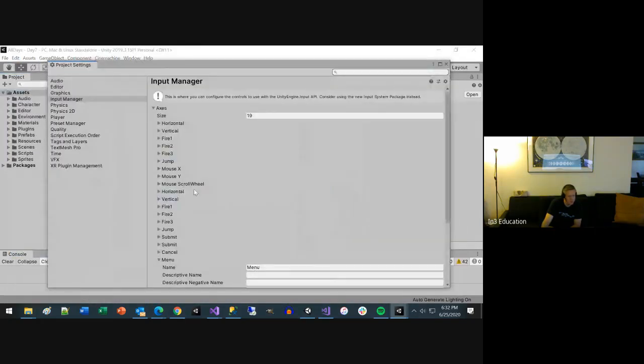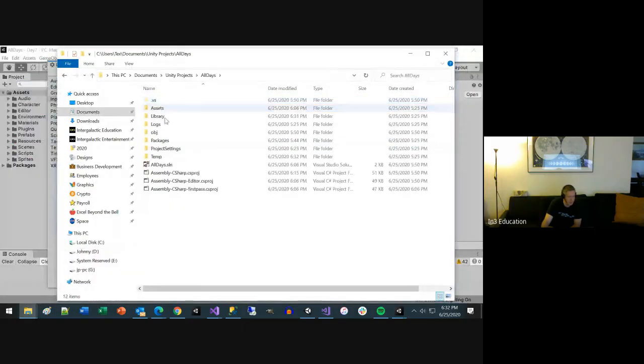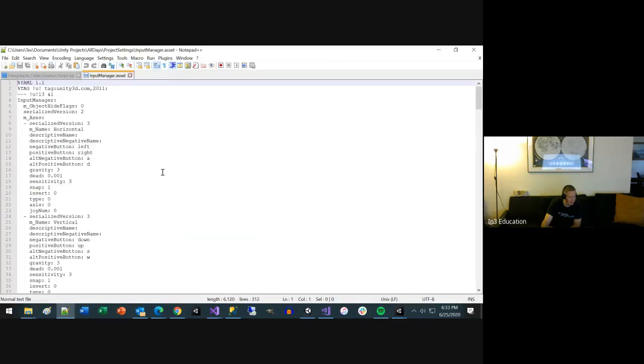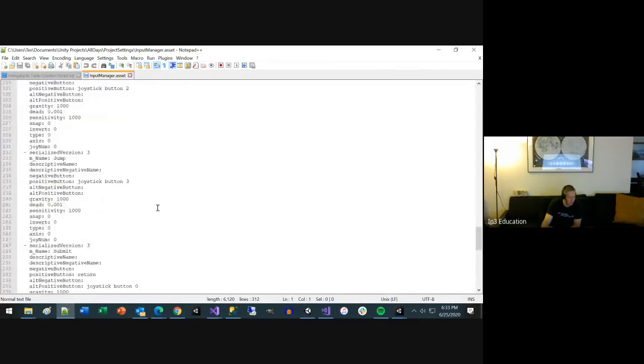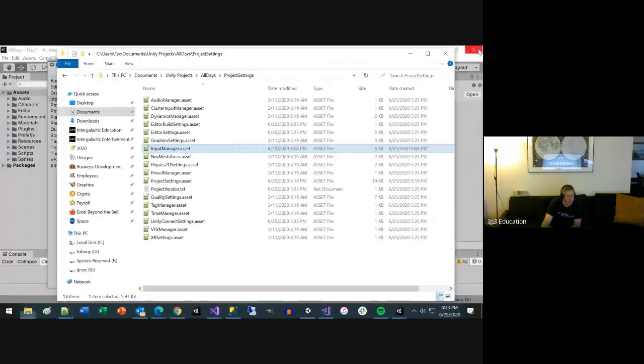If you want these project settings, they're actually stored inside of project settings, Input Manager right here. They're actually relatively readable. That's all metadata information. Another easy one to read is the project settings.